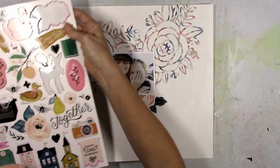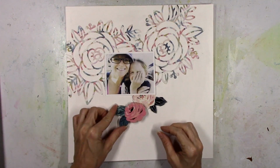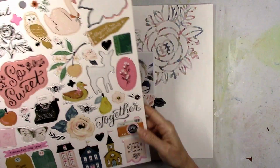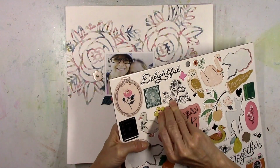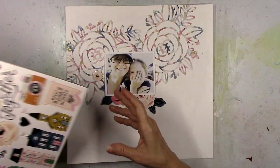And so I printed this in color because I felt like it was going to contrast nicely with a lot of the colors in the kits. A lot of the florals are the perfect color for this type of photo. It's kind of what I would call a neutral photo.